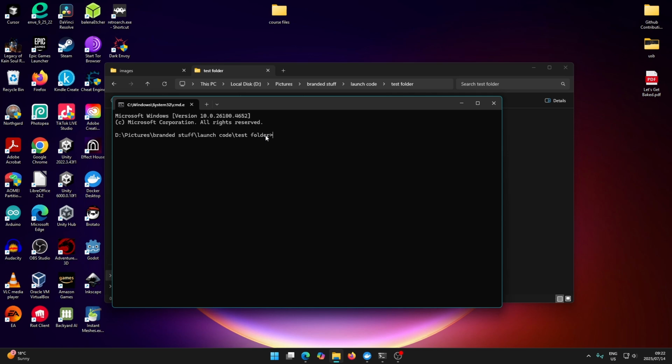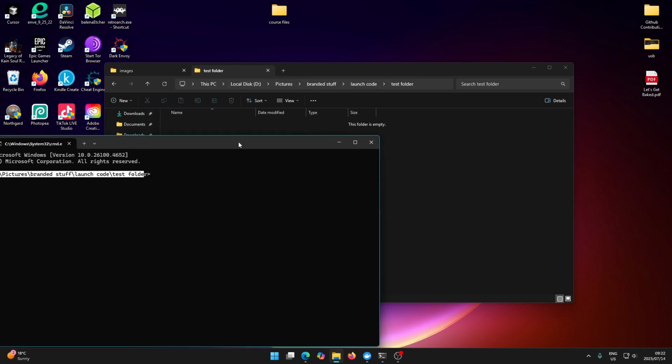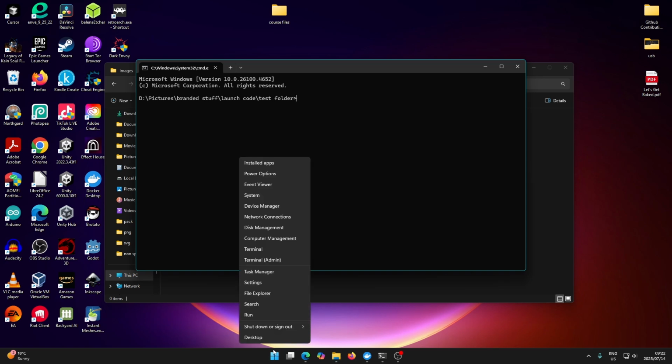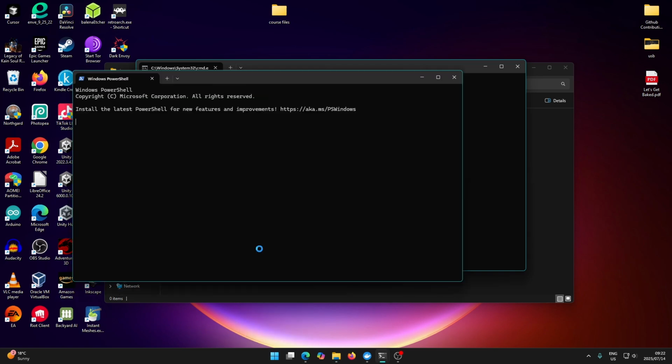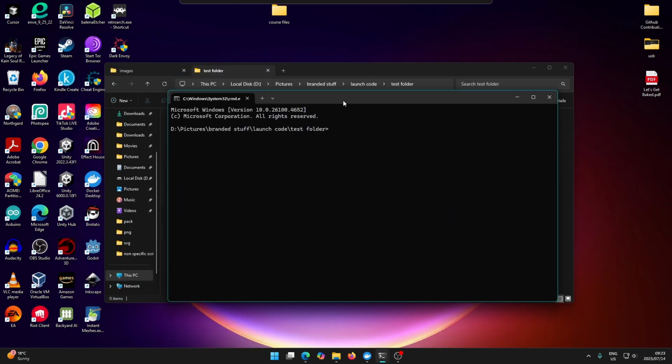So here on the left, before we type in our command, we can see that it gives us a path. And this path is the same as the folder we were in. So if I were to open this from down here on the start menu, I can right click and select terminal here. The path it gives you will just be your home folder. So users and then / your name. And then you'd have to manually navigate to the folder that you want to work with. So it's easier to just open it up from the folder we're working in.